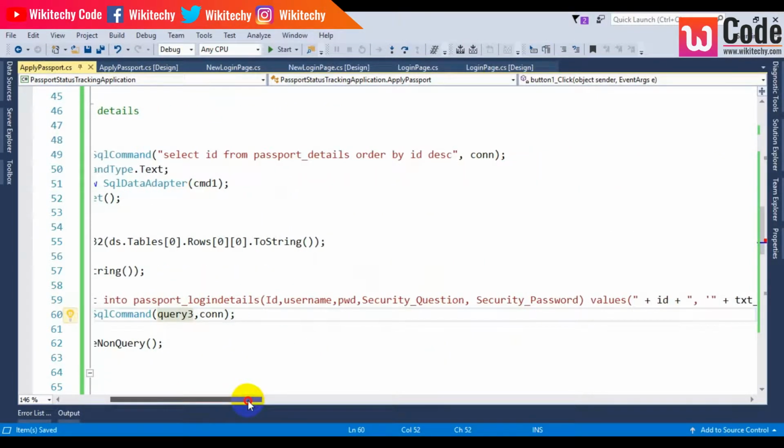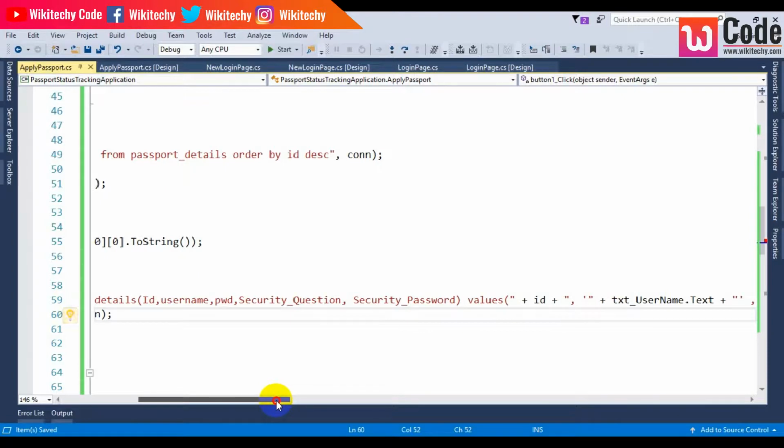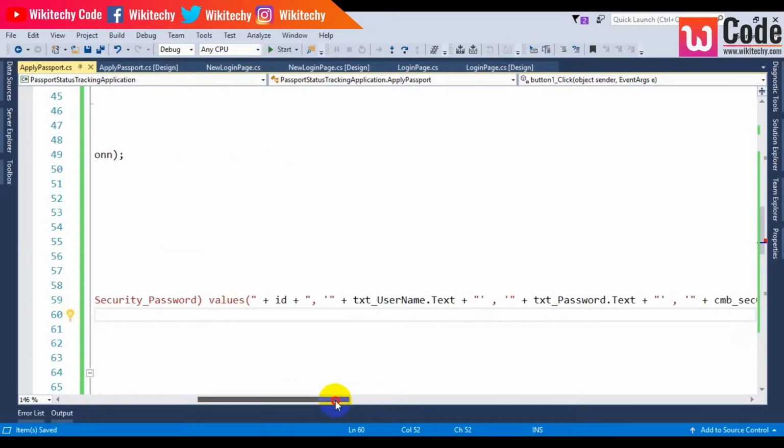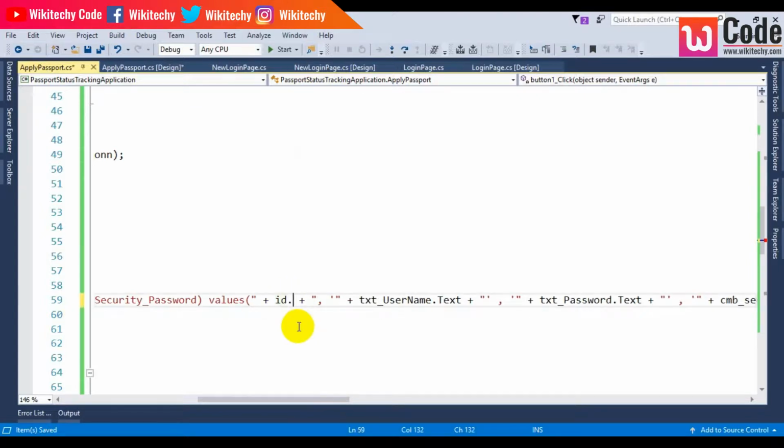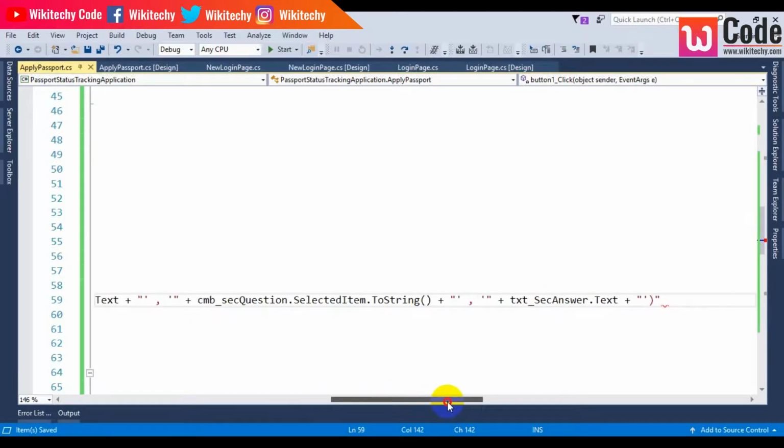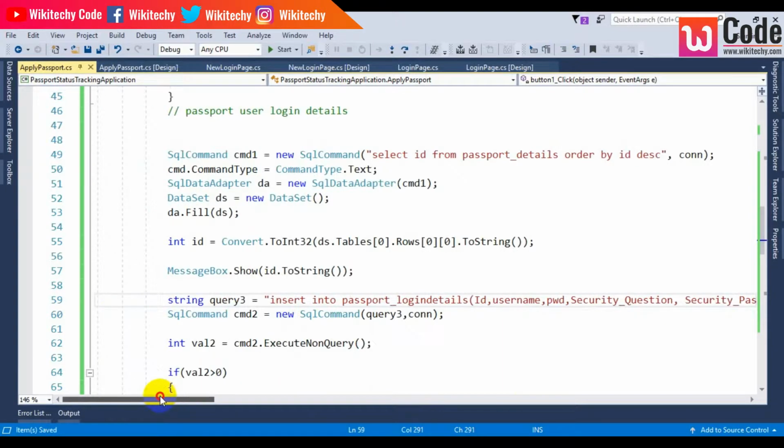So on a whole, if I try to identify what could be the problem, I couldn't identify the problem. Maybe ID, I'll make it toString for the safer side. I don't think it's a problem. Let me check what could be the problem. Okay, because it will throw an error at this area, we can easily identify.